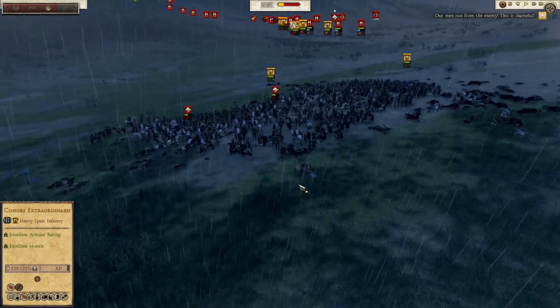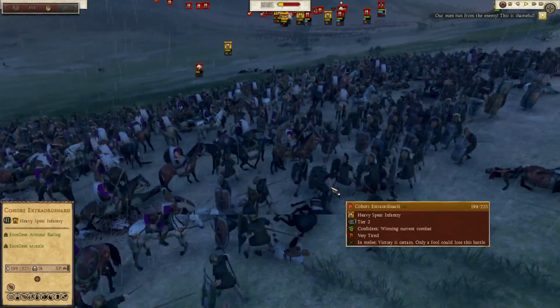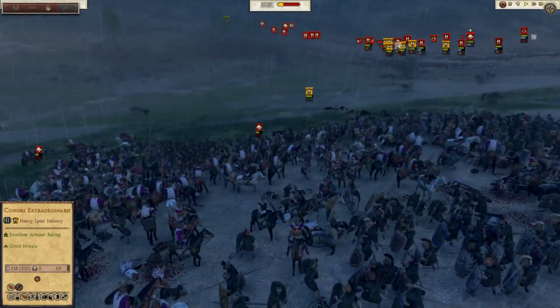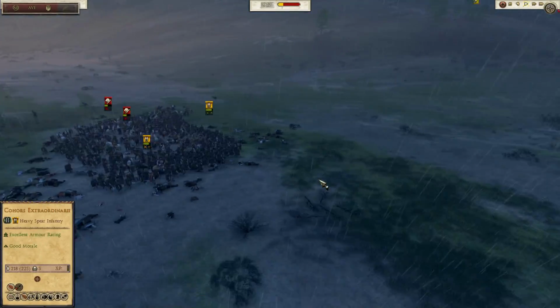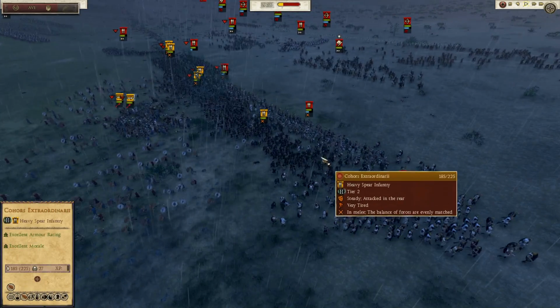But look at this as well. We have got a couple of units of spear infantry here pushing back these sacred band cavalry. Now definitely the spears will have the upper hand against them. They will be taken down eventually. The spears will definitely win that engagement. There's no doubt about that. But look at this. Look at this.